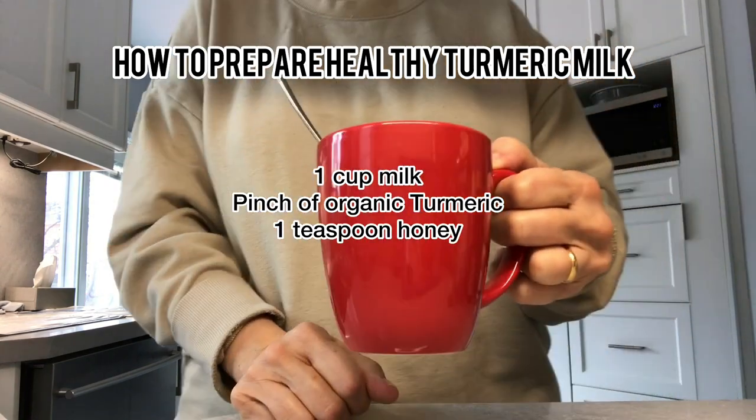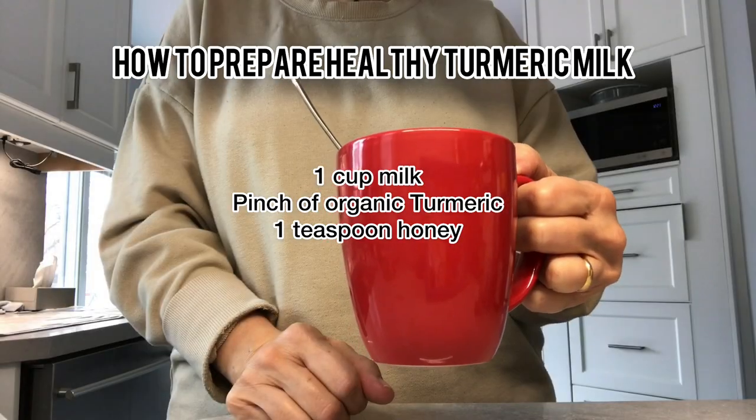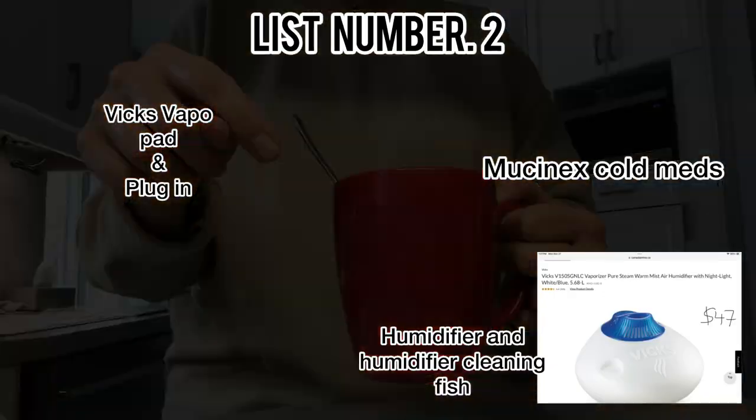and heat it or put it in the microwave for about a minute. Make sure to check the temperature before giving it to your kid. Give this milk to your child every night during the winter.